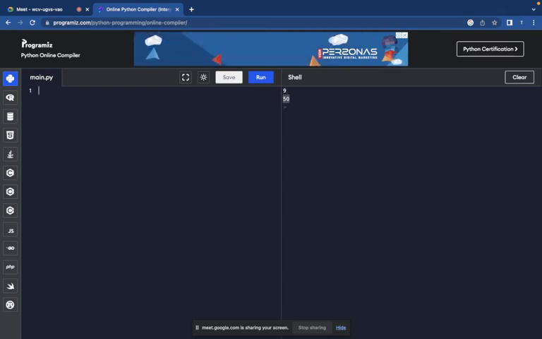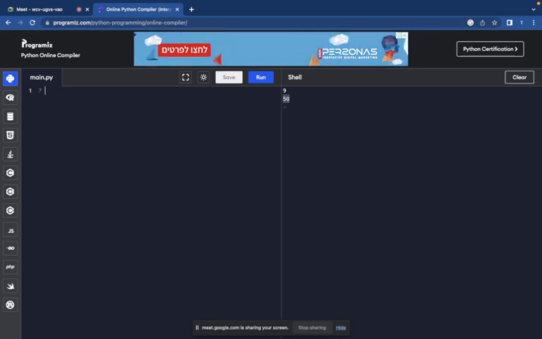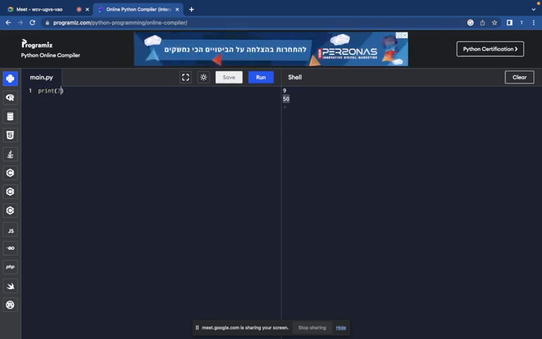So sometimes you want to use some values over and over again. What does that mean? Let's say I want to print 7 times, let's say 4 minus 3.